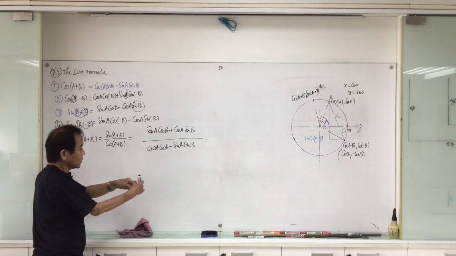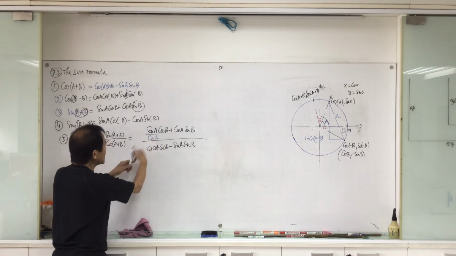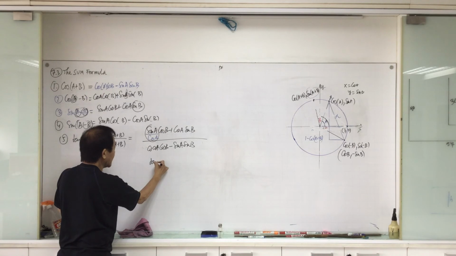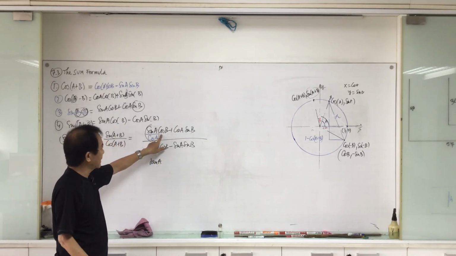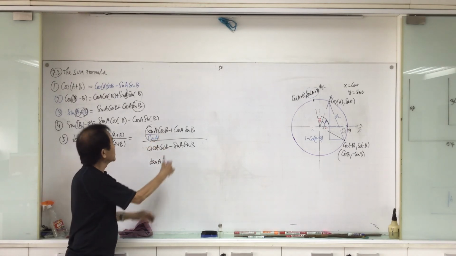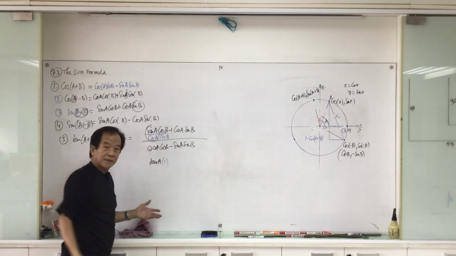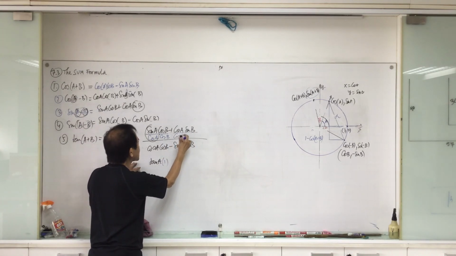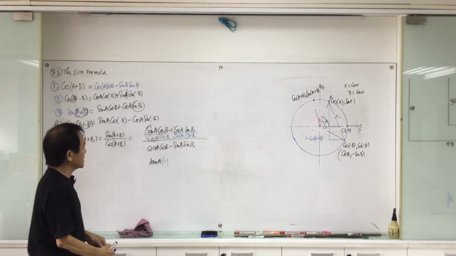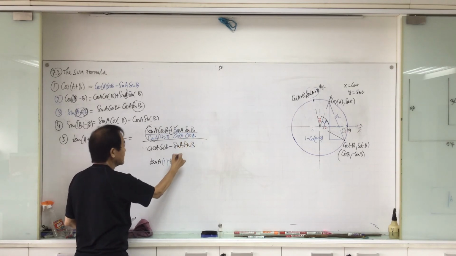So how to get it in terms of tangent? You have sine here, so all you need to do is divide by cosine A, then you're going to have tangent A, right? But there's nothing you can divide by here to get tangent, therefore you divide by itself, cosine B, so it equals 1 times 1. When you do this, you have to do the same to the other term. So you divide by cosine A, cosine B. Now cosine A divided by cosine A equals 1, right? Then the plus right here, sine B over cosine B equals tangent B.